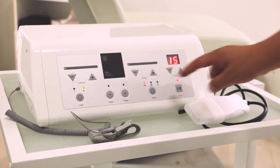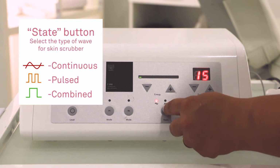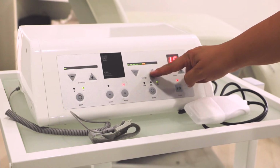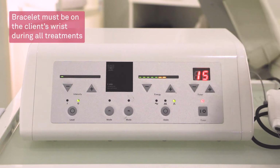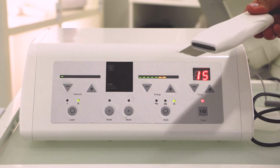Select P2 to activate the skin scrubber. Select the desired kind of wave by pressing state. Red is for continuous wave, orange is for pulsed, and green is for combined. And gradually adjust the level of intensity. The bracelet must be correctly placed on your client's wrist. To start working, use the skin scrubber spatula to exfoliate and apply products to the skin.